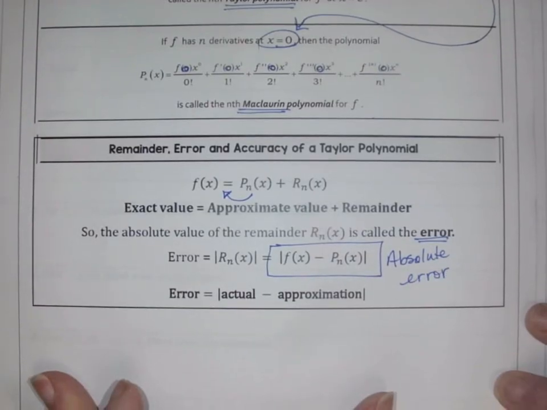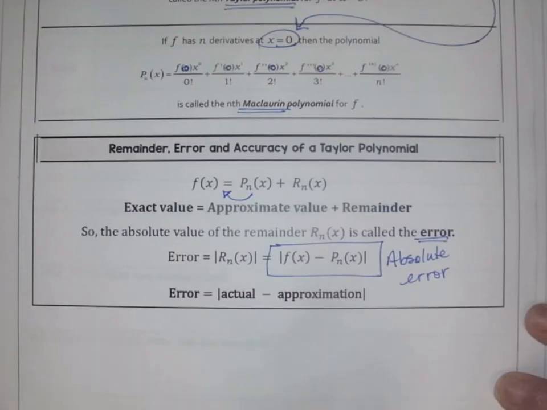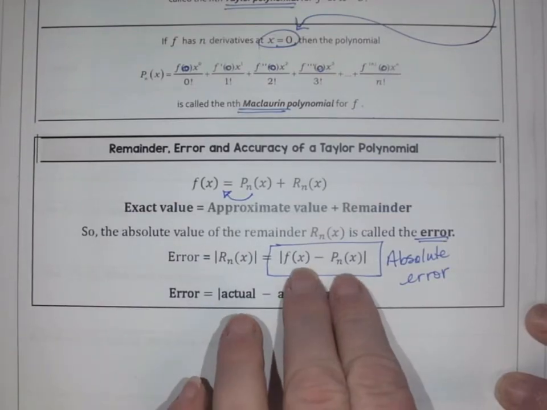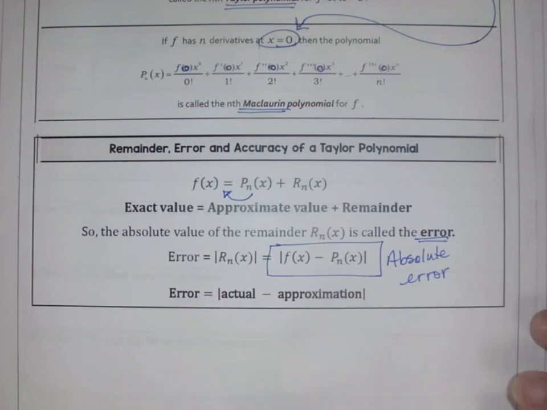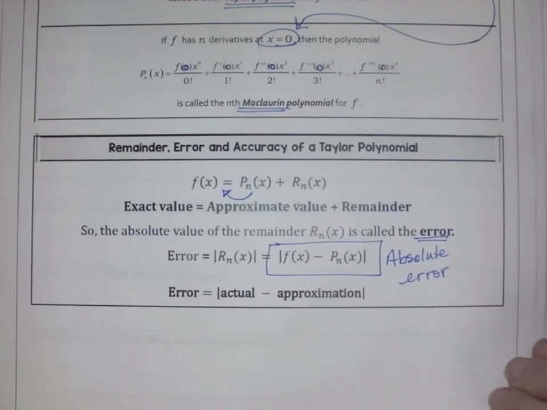You've got to know that that stands for error, because a lot of times what they're going to say is just evaluate this and state what it means. So you've got to know that it's the error. Okay. All right, so let's actually try a problem and show you what's going on.